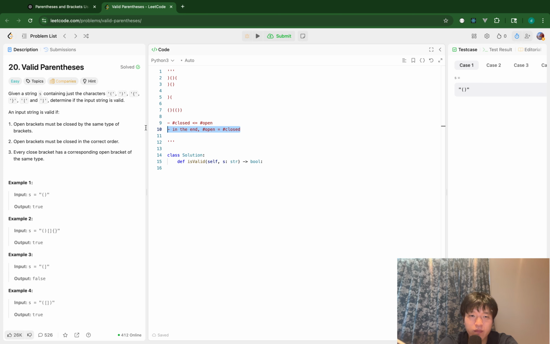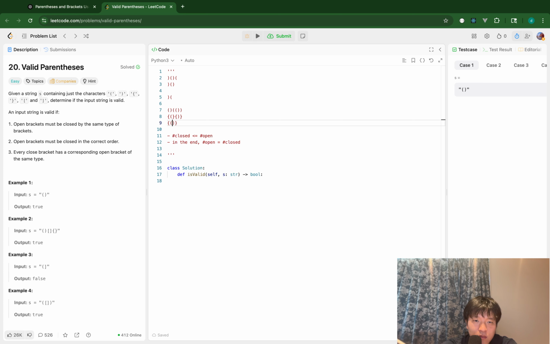So with this condition, I think if the number of types of parentheses is 1, it's always valid with these conditions. However, I have 3 types of parentheses. I have to take care of that. And the thing that will become invalid is like this case. So to filter this out, yeah, I think I can use this algorithm.